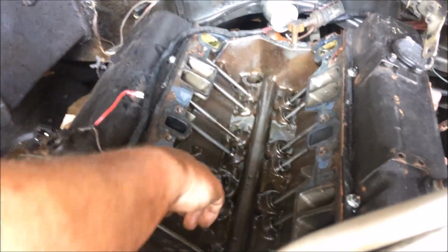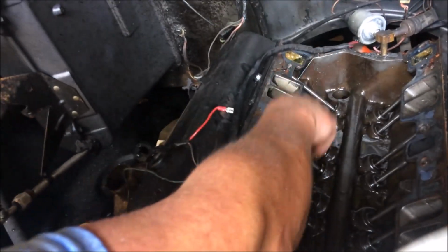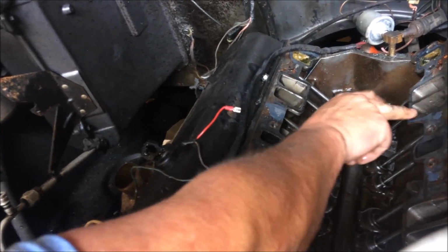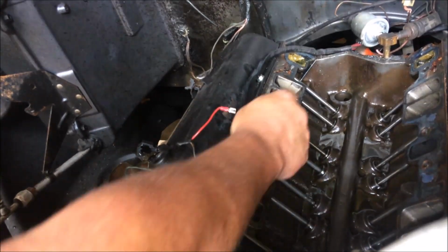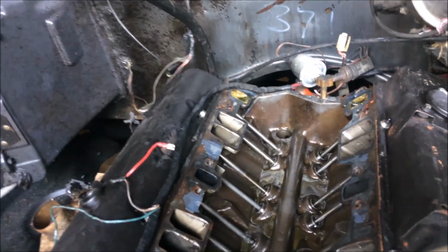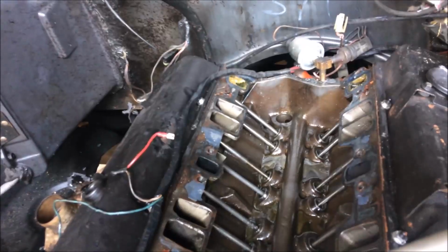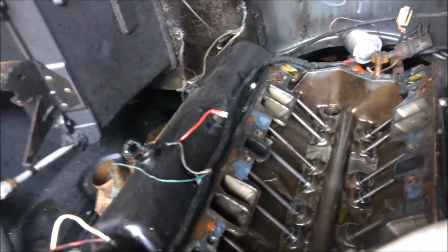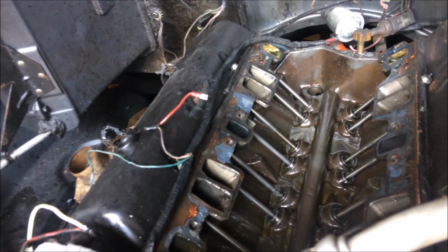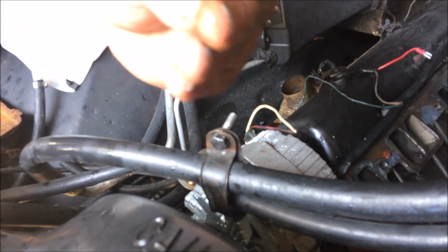The head looks good. I mean, it's definitely just been rebuilt. These should have carbon buildup all in them, and they don't. So it's running nice and clean when it's running. So all that yellow crap in the back, that's antifreeze deposit from the water jacket. The front 2 and the back 2 are water jackets. This one and this one and this one and this one. And that's just slime.